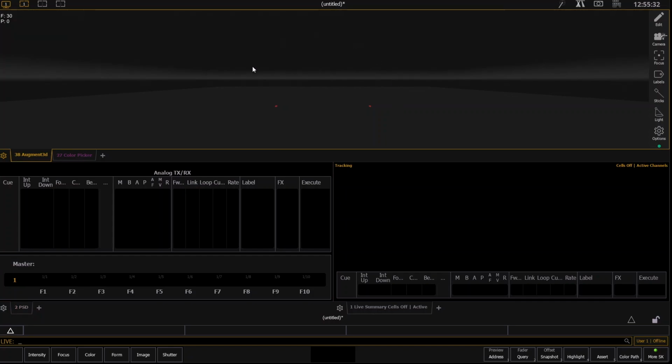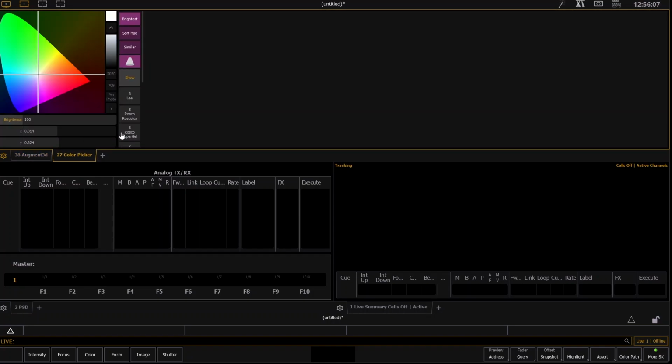38 is Augmented 3D. This is your built-in visualizer. The company doesn't like the use of the word visualizer. It's more than a visualizer and also less than a visualizer at the same time. It is a programming tool. It acts like a visualizer because it allows you to actually see your lights and what they're doing on the stage. It's not a proper visualizer because in some ways it doesn't have all the functionalities of a proper visualizing tool. However, what it does that visualizing tools don't do is allow you to interact and program lights while interacting with what you see on the screen. We'll get more into that in a little bit.